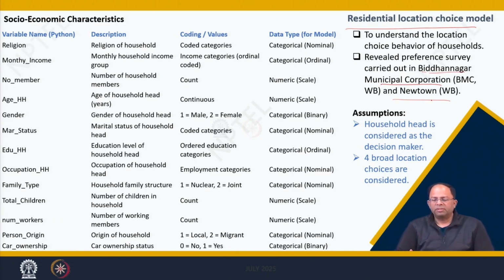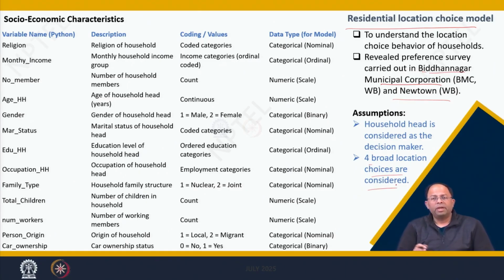What we have done is gone to a house and asked the decision maker of the house. It's an assumption that whatever the decision maker says is the correct choice. Based on his decision, the location would be chosen in future. Four broad location choices were considered, and this is a revealed preference survey.